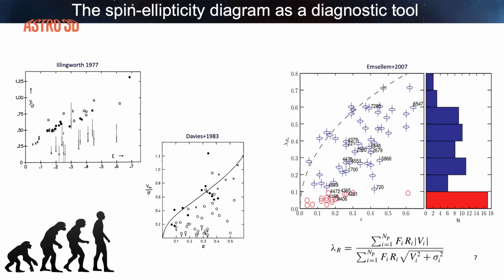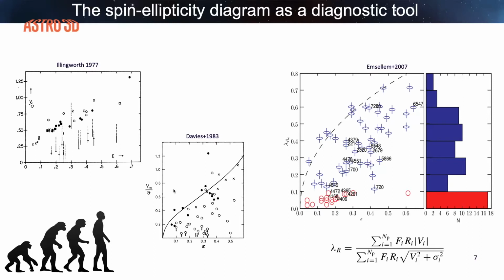Okay, so another very important diagnostic tool for stellar kinematics has been the spin-ellipticity diagram. This is very much a descendant of the so-called anisotropy diagram that basically came up in the 70s and 80s. Even as early as the 80s, it was pretty clear already that a lot of galaxies had a lot of rotational support, including elliptical galaxies, which might have been surprising at the time, but there is still, especially at very high masses, a significant fraction of very slow rotating galaxies, even at the time.